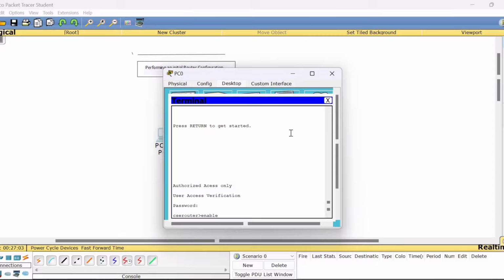Once you type the command enable, once again it will prompt you for the password so that you will be able to access the privilege mode, and here you will be typing that secret password CSC12345. Yes. So now you got it into the privilege mode. From here onwards, you can continue typing the other commands. So this is all about the different configurations that can be done for a new router.